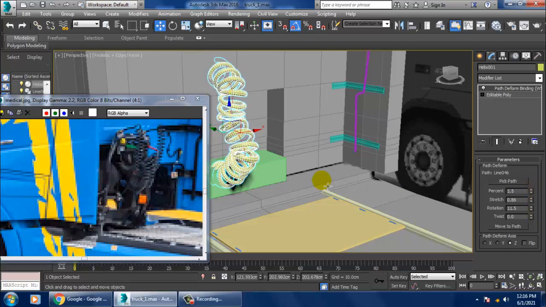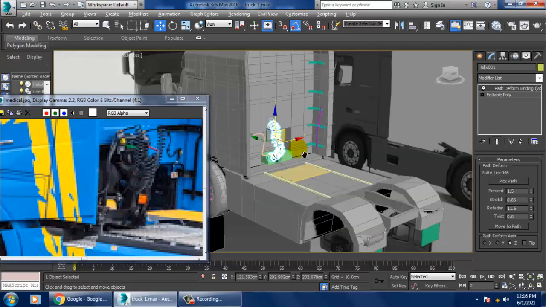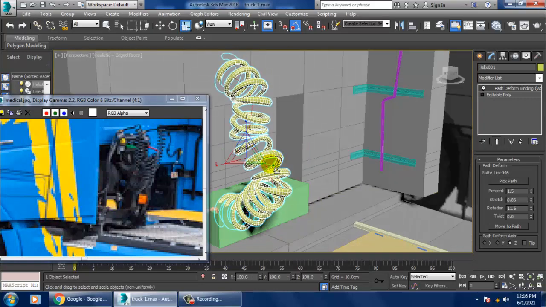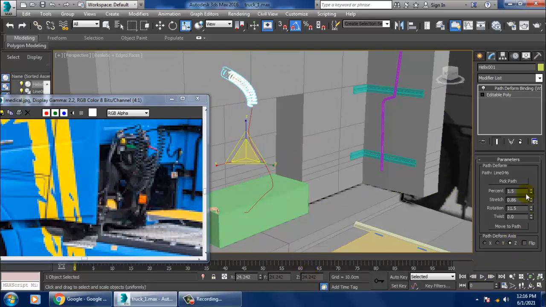Before we do this, always make sure. Okay, I'll scale it much better now, and I'll slightly stretch.